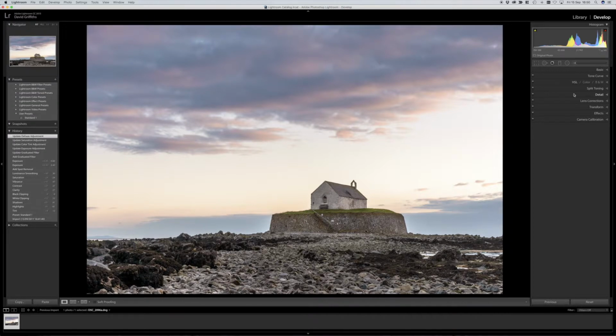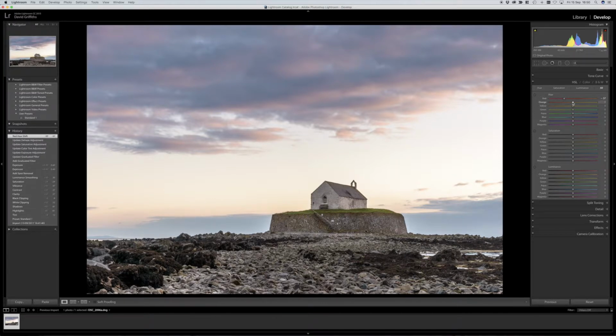No sharpening here, that'll be done in Photoshop. What we are going to do is just have a little play with the colour balance and saturation on the individual colours. I'm going to move the orange over towards red a little bit, yellow over towards orange. It's kind of like playing with a graphic equalizer, if anybody's old enough to remember those things. So that will do that.